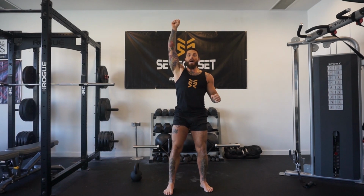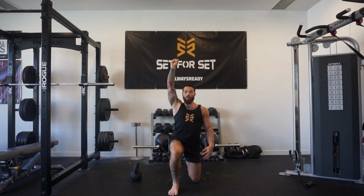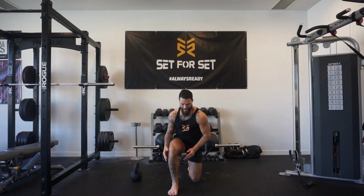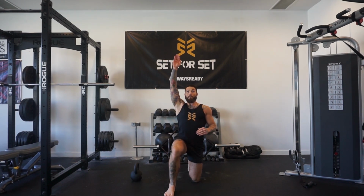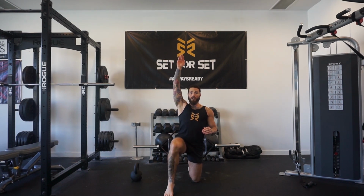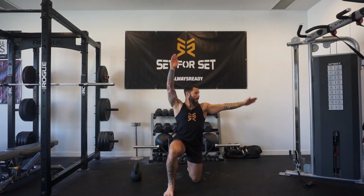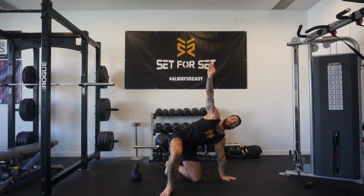So now we're gonna lunge back with that same leg. So step back, come down controlled, really make sure that this lead leg, once again, that foot is rooted to the ground. Because if it is not, and if we are on that ball of the foot, we are gonna compromise our base. So next part, I am gonna post up onto my left hand, coming down, windshield wiping that back foot.